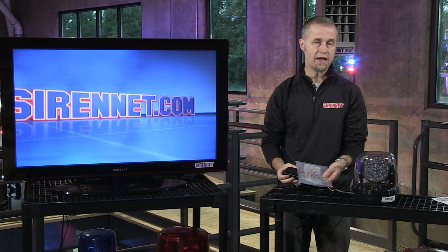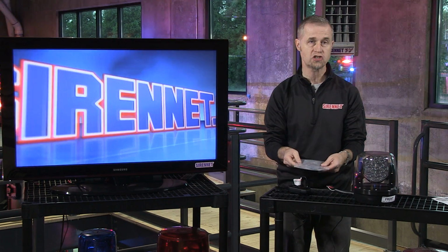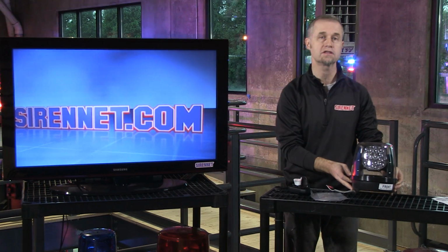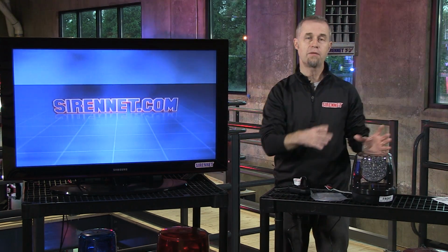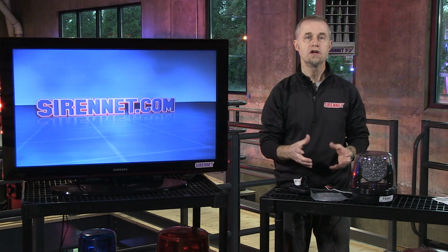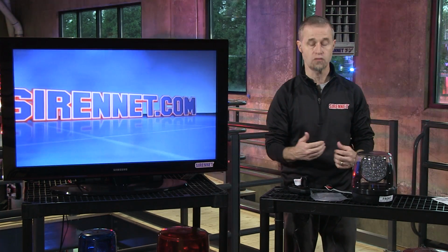There is a flange variant available as well, and we will be offering that on the website as an additional option that you would attach to the base of the light. So again, this is how it will come in a permanent configuration, so you can permanently mount this. Flange mounting means that there's a plate that this light would sit on, and then by mounting the flange onto the roof of a vehicle, headache rack, roof rack, something of that nature, you've got the ability to disconnect and take it away, again, should you decide to do that with the right appropriate hardware in relation to the wiring.